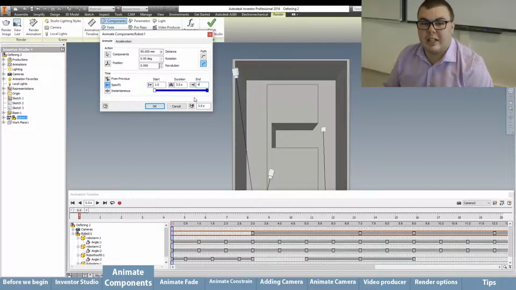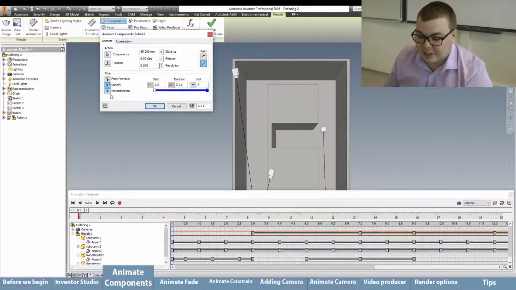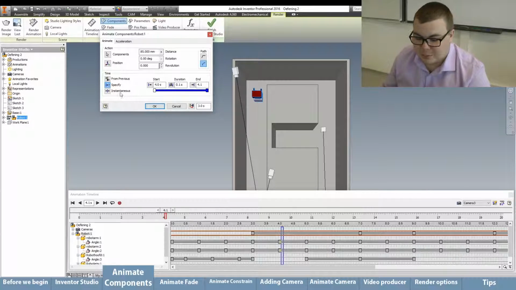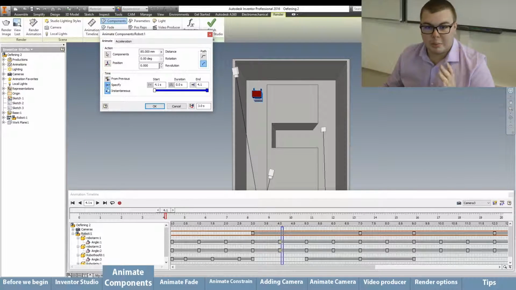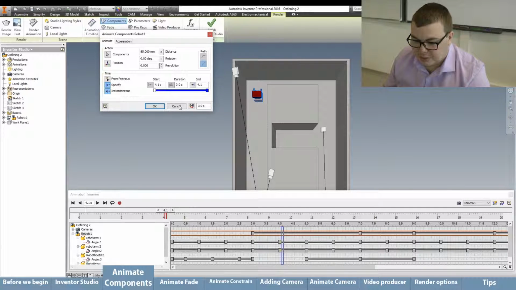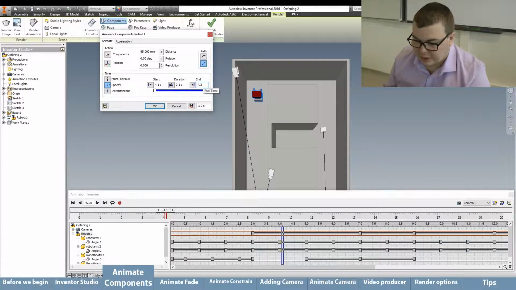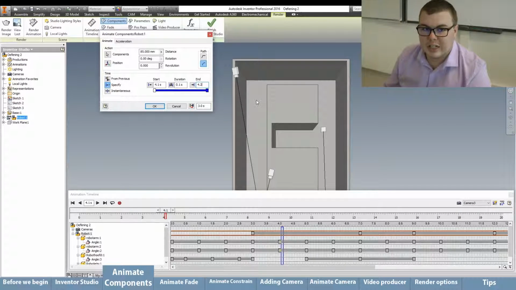If you want it to happen instantaneously, of course you have the button Instantaneous. So then it just takes 0 seconds. If that doesn't work from the instantaneous, you can use specify and put in 0.1 second. So if you press specify, it now starts at 4.1. You can choose 4.2, and then it happens instantly. It's like if you blink, you don't even see it.